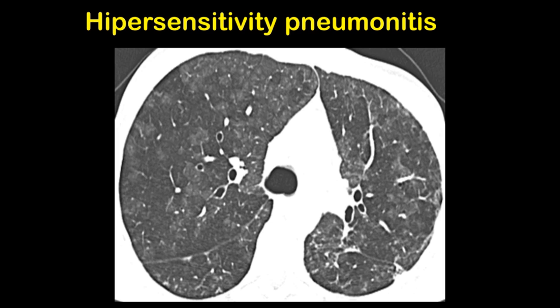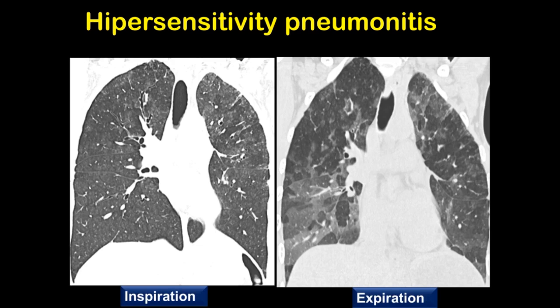60 pigeons in her house, and when we performed the CT, we noticed that in the expiratory CT, those patchy areas of ground glass opacities, when we look at them carefully, were small centrilobular nodules of ground glass opacities in a diffuse distribution. We perform expiratory CT and we see mainly areas of air trapping in both lungs in a patient with hypersensitivity pneumonitis.